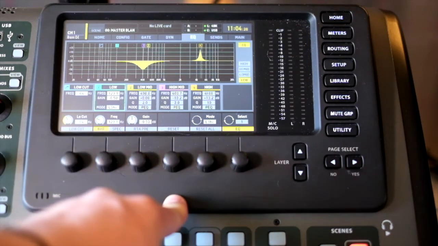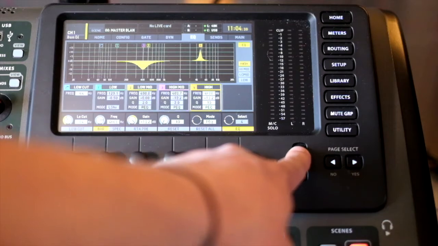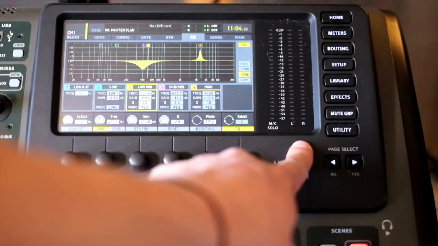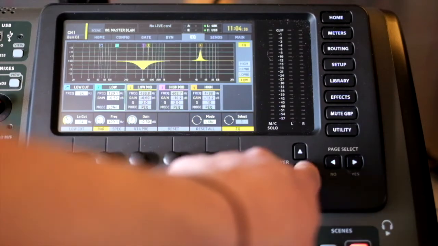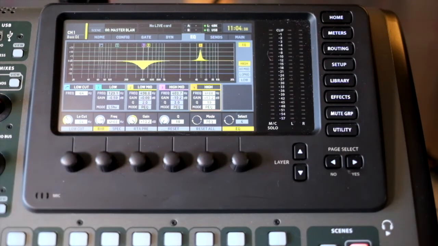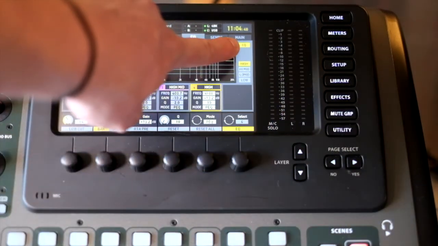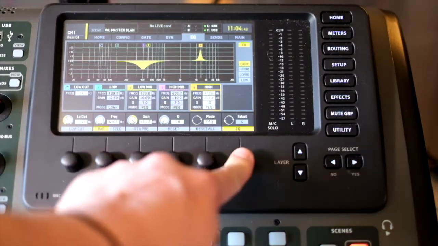Using the layer buttons, you can select the band that you want to work with. And then up the top here, you can see that EQ is on, off.